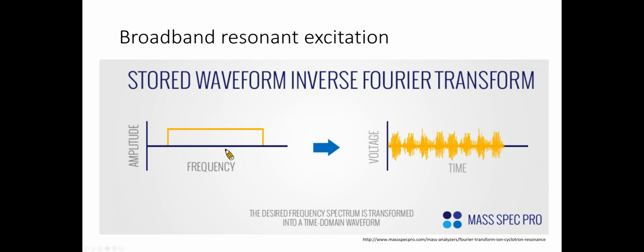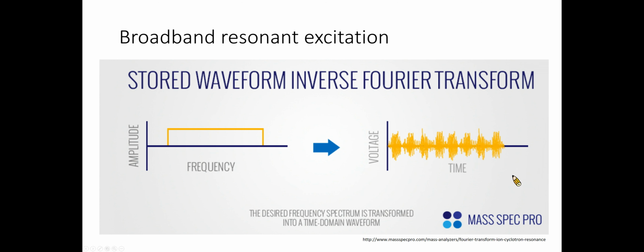The SWIFT process starts by determining what mass-to-charge range should be excited and then calculating the respective range of cyclotron frequencies for the instrument's magnetic field strength. It also must be determined what amplitude of excitation is desired across, say, a frequency range. Having determined both the range of frequency and amplitude for excitation, an inverse Fourier transform is performed to generate a waveform that has the desired property.